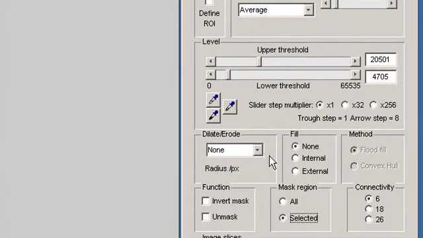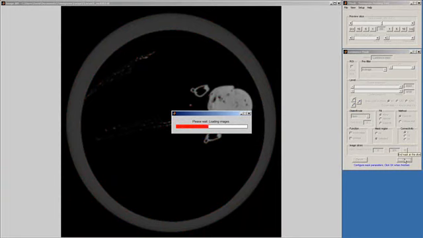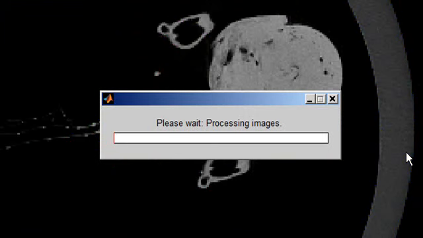We can also see that we have a little bit of the locust wing connected to the tube, and in this case we can reduce that by opening the mask by 1 pixel. Okay. Click OK, and we are calculating now the connected regions, which are shown in different colors. Select the region of interest, which is the tube, press OK or enter, and we are now calculating the connected region mask.